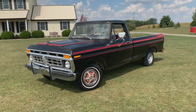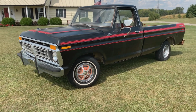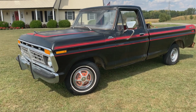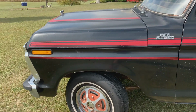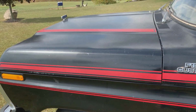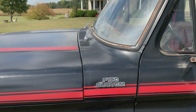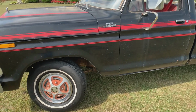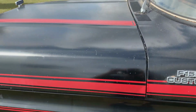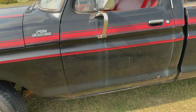Gentlemen, the 1977 Ford F-150 Custom has completed its very first wash in 30 years. It's the next day, it's sunny out. I wanted to show everybody how well the truck cleaned up. My windows are clean, so I should be able to see out of them, so no danger in driving it on the road now like before. But the paint really cleaned up nice. The paint does need probably a polish, but for as long as the dirt sat on it, it didn't clean up too bad.